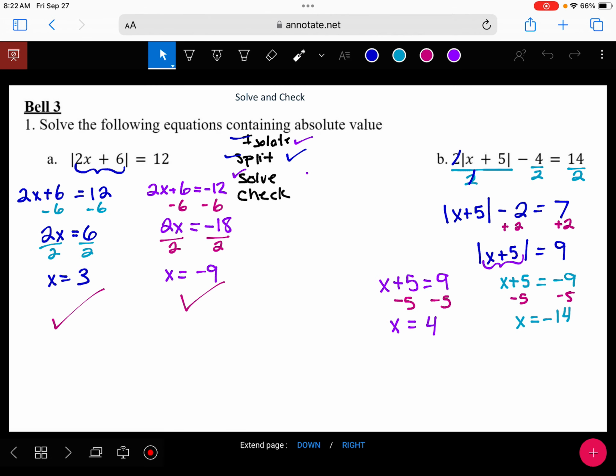This is me substituting them back into the original up here. I'm taking my x of 4 and substituting it in up here. But since our calculator doesn't have an absolute value button, I have to do this piece by itself first. So this is my first step. And then I'm going to substitute that into the whole thing. That's my second step.